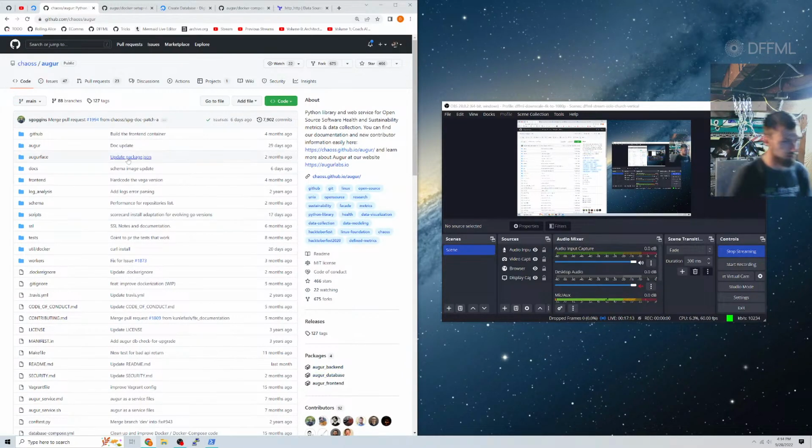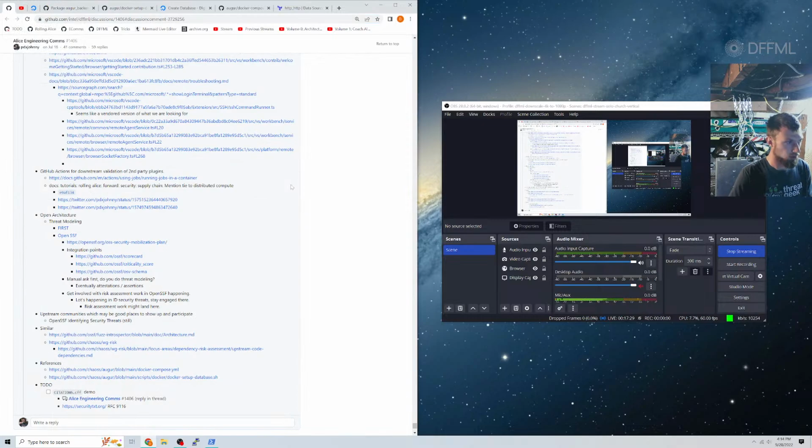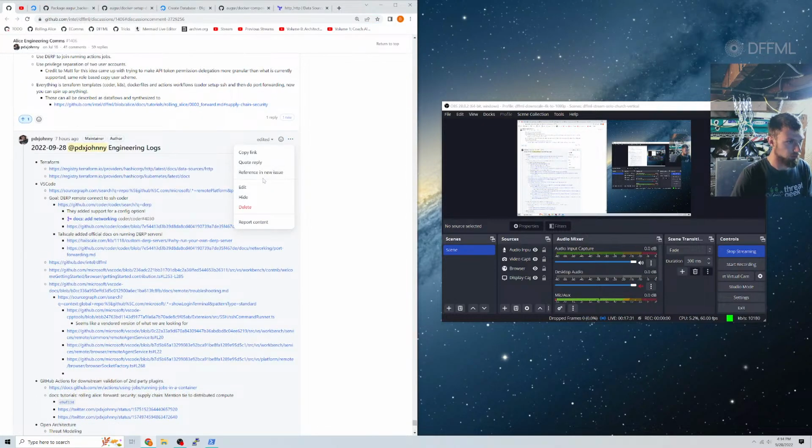So they have this database backend. Ooh, do they have containers? They do. They have containers published to GitHub. Okay, this solves our problem largely. This is fantastic. We can just start doing this right now.